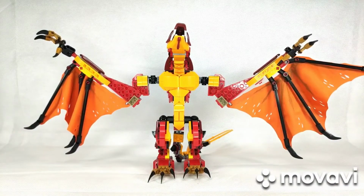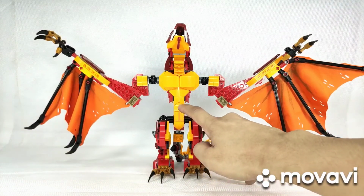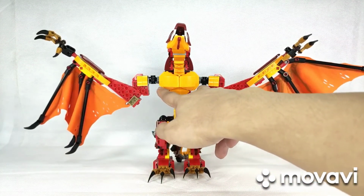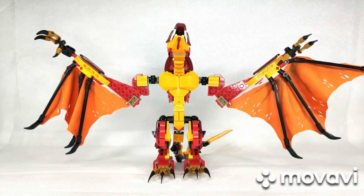This is a pretty hefty built dragon. As you can see, he has a six pack here, and also quite a large gate for the rib cage here. It's a pretty nice, interesting build on how it was done, as you can see in my fast build. And the one thing that I wish that they had done, or several things I guess, that I wish they had done.